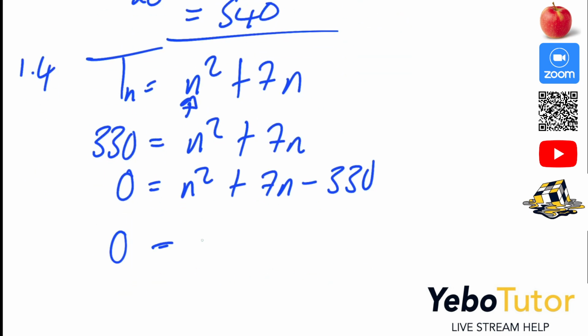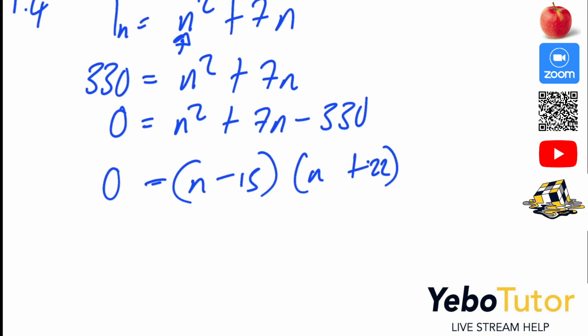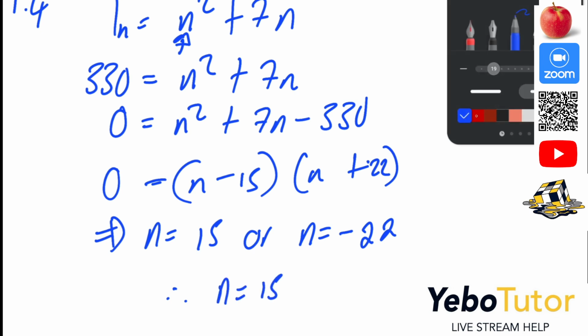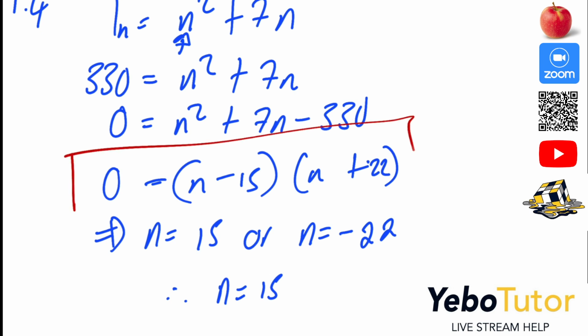So in this instance you can find your factors of n, which is just easy. Again, your n will be like your 15 there, and another n will be equal to positive 22, then minus there. That's through factor format. So then your n will now be equal to 15, or your n is equal to negative 22. Of course, then you can finalize that the n can never be negative, so then therefore your n will be equal to 15.